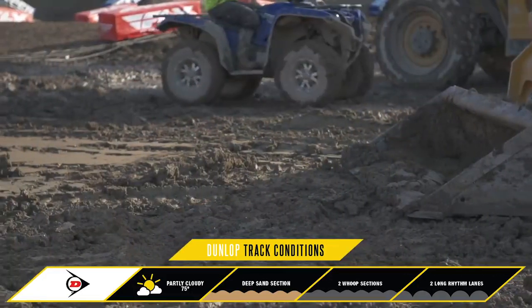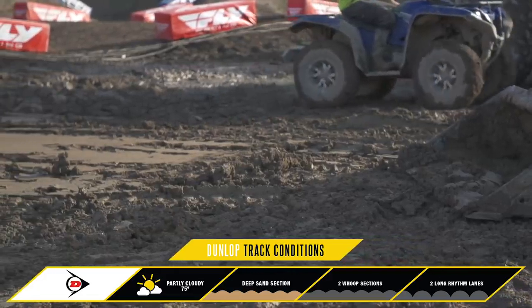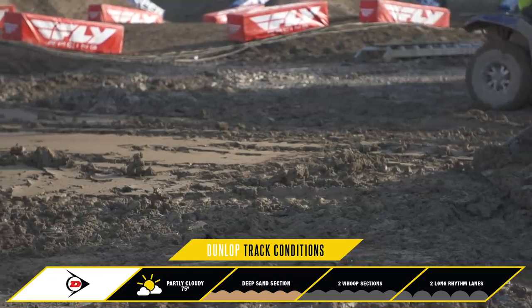Something I noticed this year, in 2019, the tracks have had a lot of long rhythm lanes. We saw it last weekend, and we're seeing it again here in Anaheim. Yeah, I think the promoters have done a great job of analyzing what makes the best racing. What seems to make better racing is having longer rhythm sections and longer lanes with maybe 180s in them. With the left-right transitions and the kinks into corners, riders ride the inside to the inside to the inside. It becomes one line. So doing it like this, where you have the long straight runs, then a 180 and another long straight, it allows the riders to set somebody up to gain a little bit of an advantage on each one of those jumps, and then be able to make the pass into the following corner.